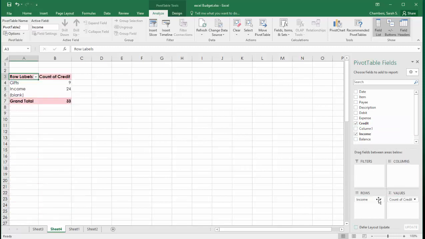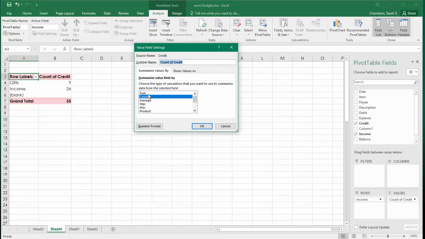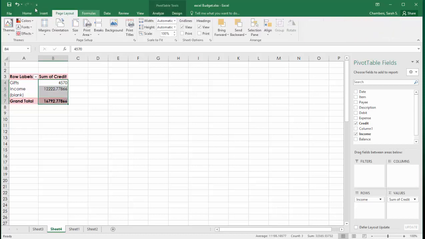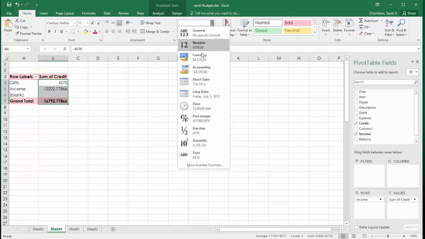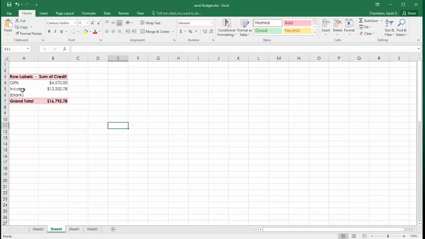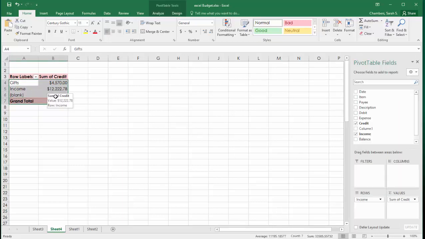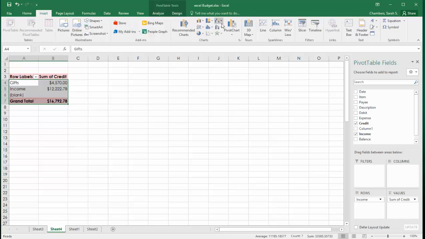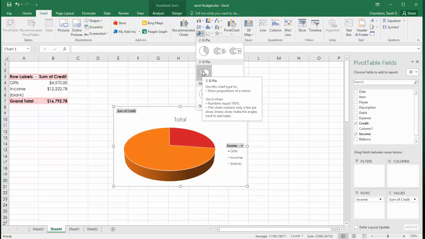Income, credit, gifts, and income. I'm going to switch this to sum. Now let's look at the currency. So I know that I made $12,222.78 that year. So again, I can make a little pie chart.